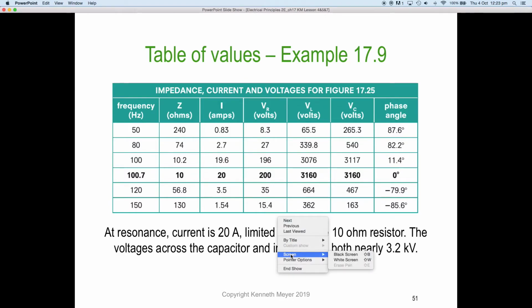And I'm just going to change my pointer a little bit because I want to draw around it. You can see here 65 volts, 330 volts, it's climbing. Look at this. As it gets near 3,000 volts, and then at resonance, look at that voltage. 3.1 kV. It's huge.